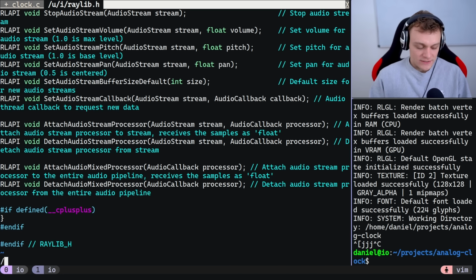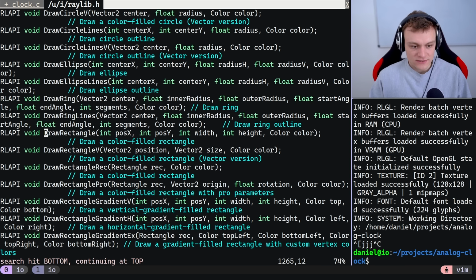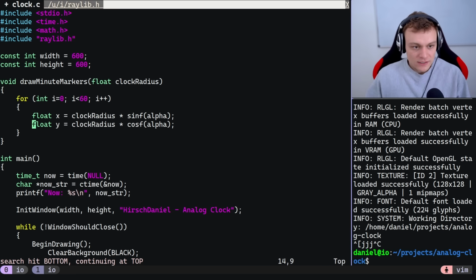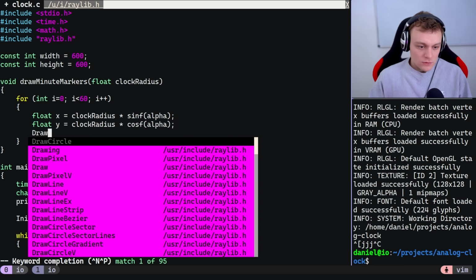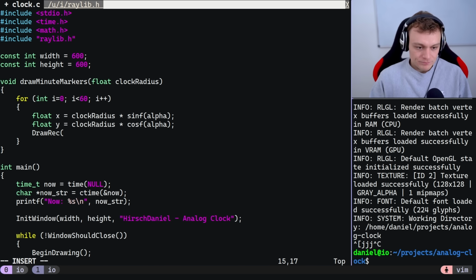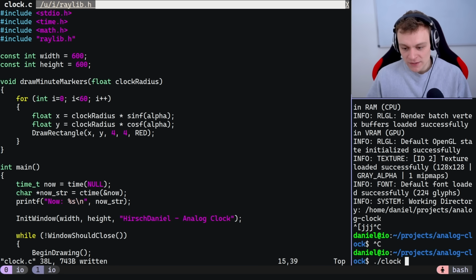Currently, we're probably correctly positioning X and Y. Let's just visualize that result. Draw a rectangle. Let's just draw rectangles at those X and Y positions with some width and height and a color and just see the result. DrawRectangle at X and Y with some width and height. Let's just make it 4, 4 and some color. Let's make the color just red so we can easily see it.